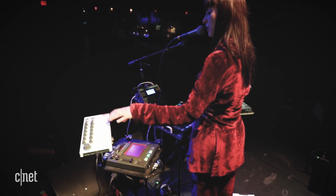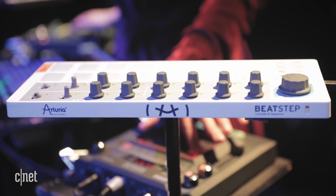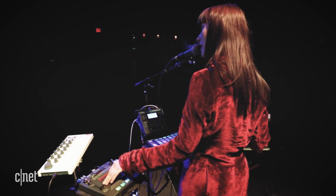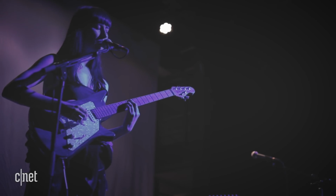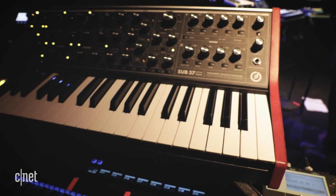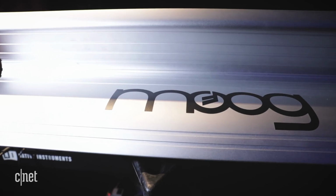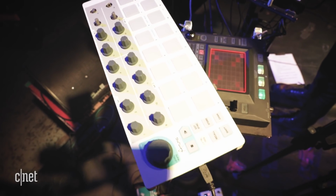So depending on your mood, you can decide to sing the song with a certain effect over it, and it might change the vibe. So it keeps it fun. Yeah, I mean, this is just all about staying playful with it, you know? I think the moment that I become too over-rehearsed or used to what I'm doing, it becomes less fun, and then I'm less engaged emotionally, you know? So all of these things help me to feel connected to the music.